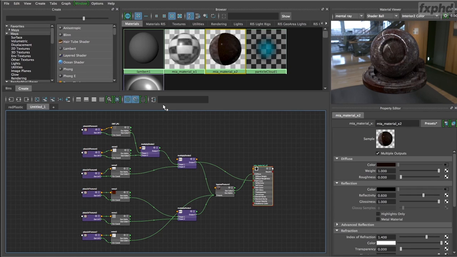But please make some shaders and show me your layout of your nodes and your material view as well, just so I can kind of see what you're doing. And if you want to assign those to your geometry, that would be great as well, just so I can see what's going on there.